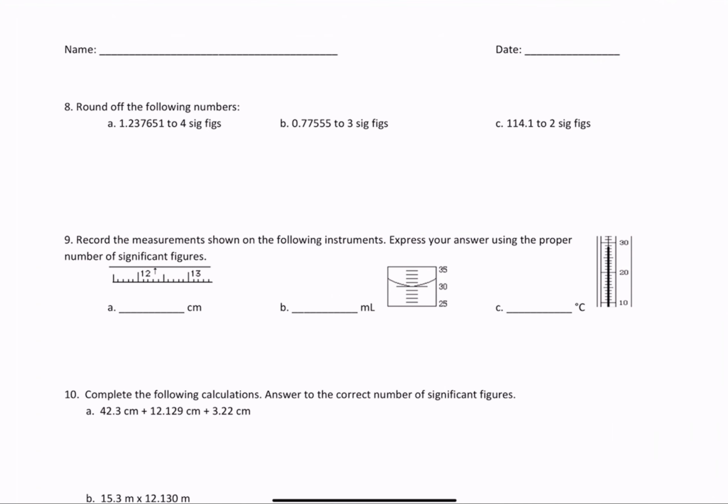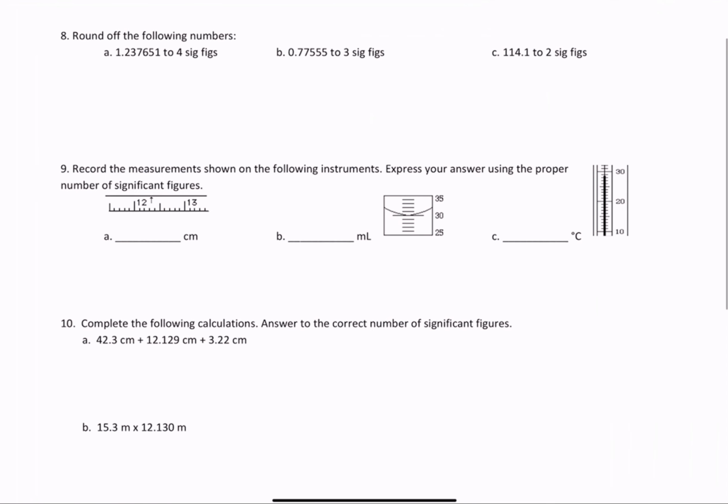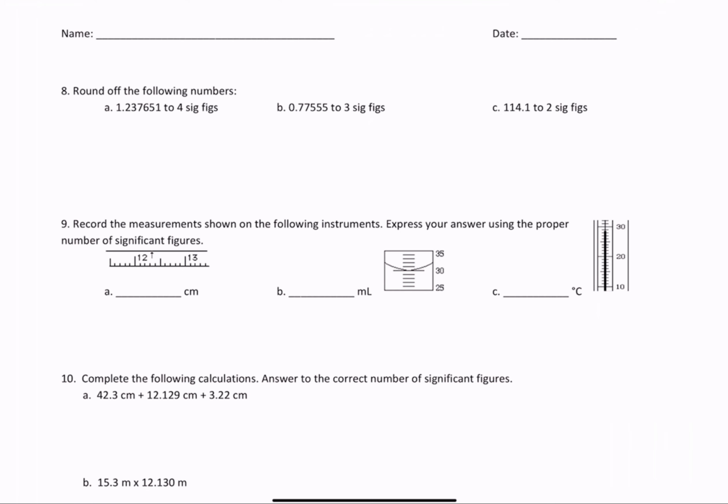Let's go on the back side of the paper now, where we need to round numbers. So you'll remember in rounding, you're going to have to look at the digit you want to drop. If this digit that you want to drop is greater than 5, then you will round up. If your number is lower than 5, then you will round down. If your number to drop is 5, you will actually round up.